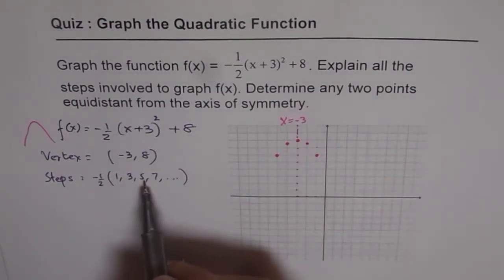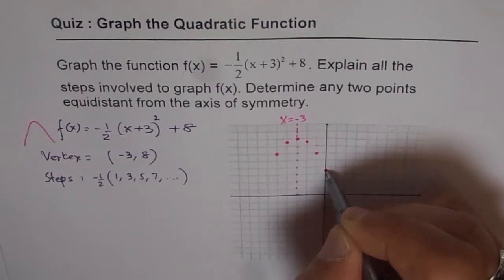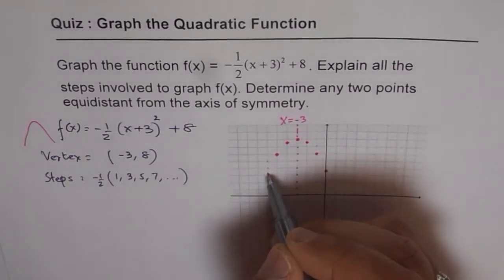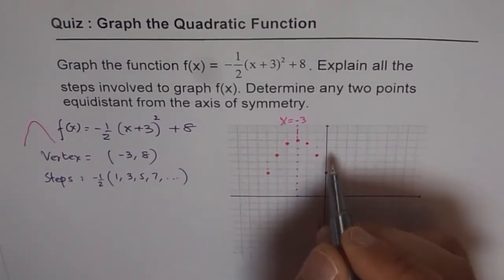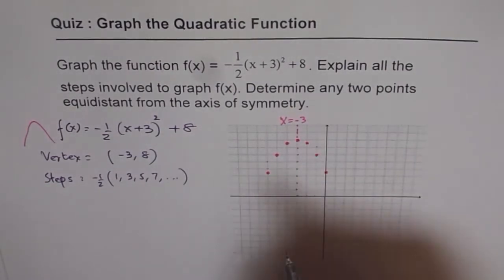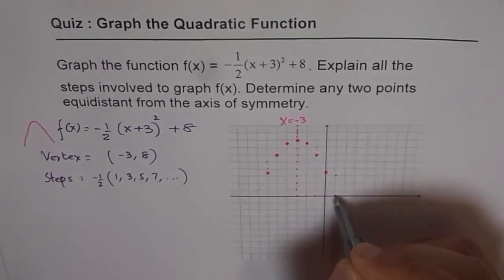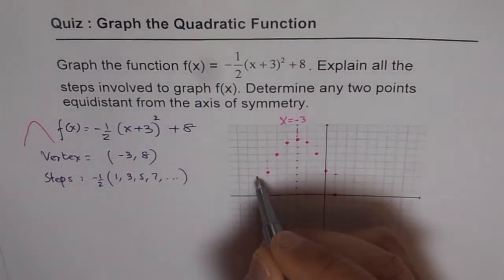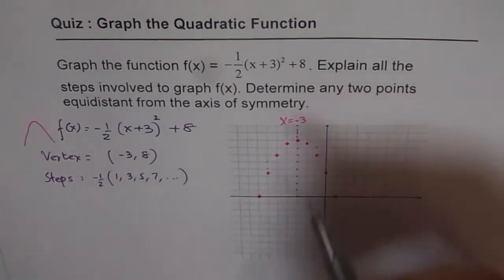And then half of 5, right? So move 1 more unit to the right, and half of 5 is 2.5. So (1, 2.5). So there you are. When you move here, you get another point there. All these points which I am drawing are symmetric, so you can label any 2 points and answer the second part of the question. And then half of 7, which is 3.5. Move 1 more unit, half, 1, 2, 3. There you go. And you reach the x-intercept also. Like this, you can move on and make a beautiful parabola with the given equation.